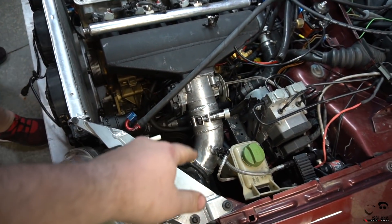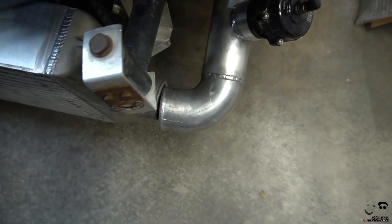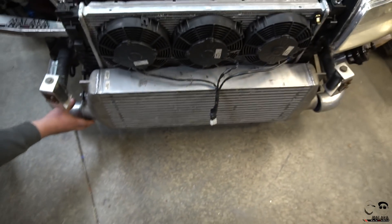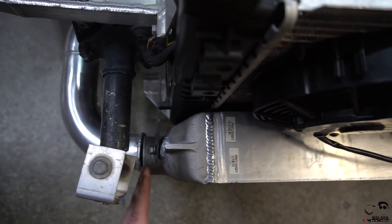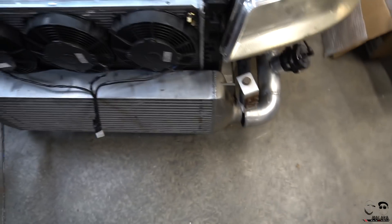We're using the same alignment clamp I used on the RS3 intercooler piping fabrication. The intercooler has 12 to 13 degrees of play, and whoever fabbed this up before probably eyeballed it. The piping held up until about 40 pounds of boost and then we kept blowing pipes off. With this downtime we're going to align everything, cut it to actual length with the bandsaw, and make sure it lines up. You can see both edges aren't at the same level — the pipe angles up while the intercooler sits straight up and down.